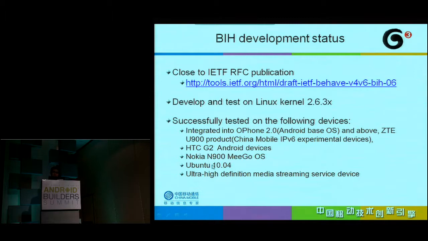This solution is also implemented on Ubuntu, so it works on the Ubuntu system. And based on this solution, we also developed an ultra high definition media streaming service device. This is like a set-top box, but using this solution, the performance of the set-top box is very good and it passed the test.